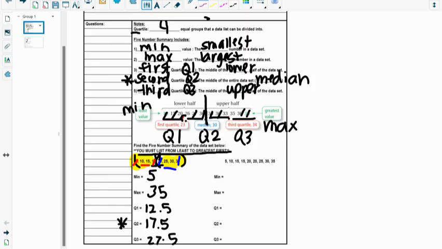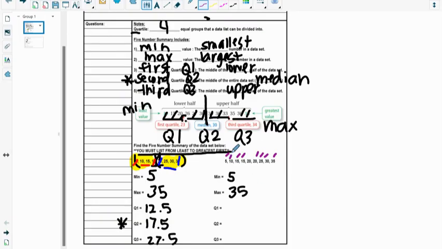All right, let's do one more. Min 5, max 35. Cross them off from each side. My highlighter was too thick, so I'm just going to put little marks on top of them. That way you can still see the number. This is another way that you could do it if you only have a pencil without crossing off the number, because you still need the numbers for later. Make sure you're going 1 from each side until you get to the middle.